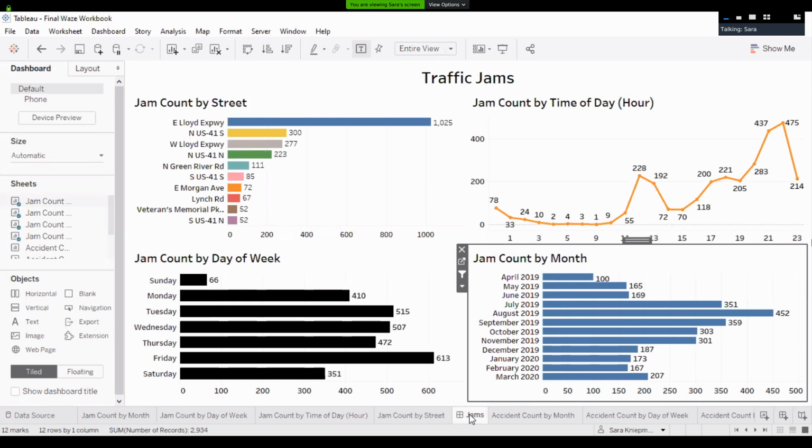Once we created the 4 visualizations for traffic jams, we were able to create the traffic jam dashboard. Within this dashboard, the city of Evansville can filter by month, day of week, time of day, and or street. The tableau user just has to click on the data bar or line he or she wants to filter by, and the remaining worksheets within the dashboard will filter as well. If the user wants to include multiple points within a worksheet, he or she just has to hold down the control or command key to select multiple bars or lines.